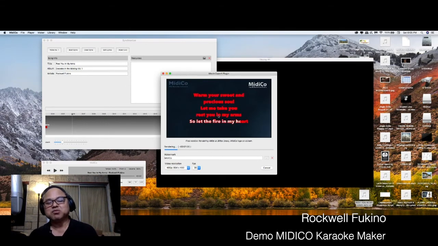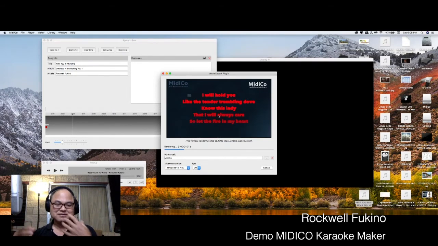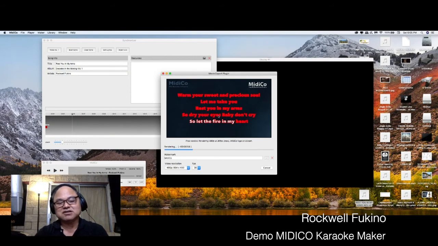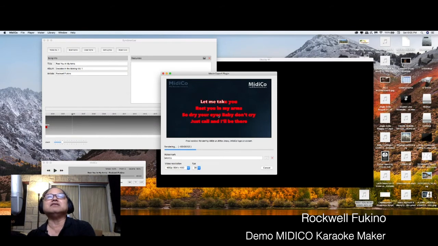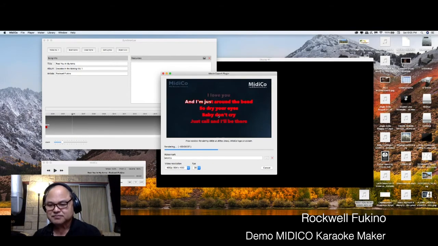Now, part of the thing you want to plan for, if you're planning on putting back screens and back images and stuff, this particular program only uses files that are saved in the .mdc format, which is a Minolta digital camera format. So that's one thing to look at. There's conversion tools out there to convert a standard JPEG or PNG to that format.